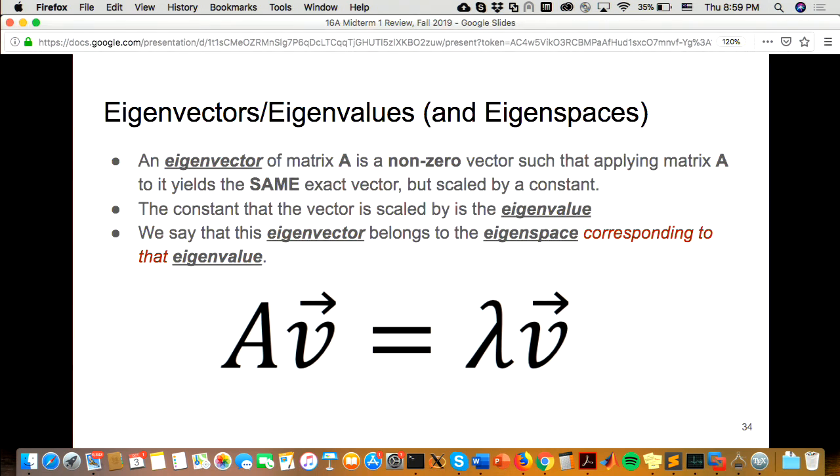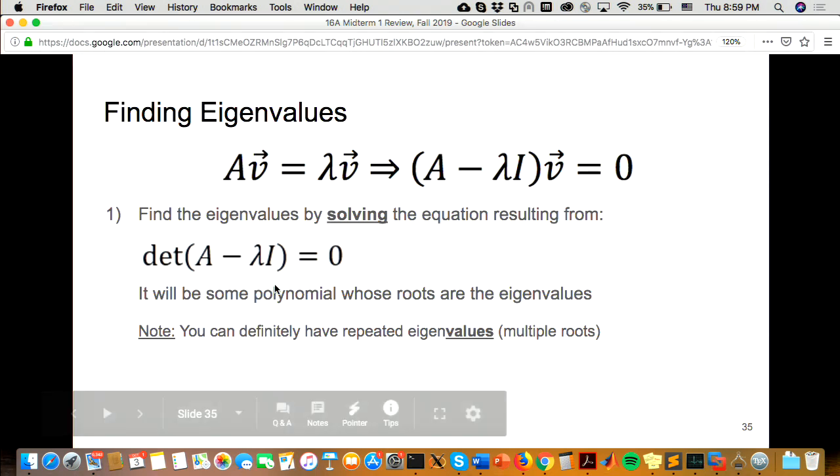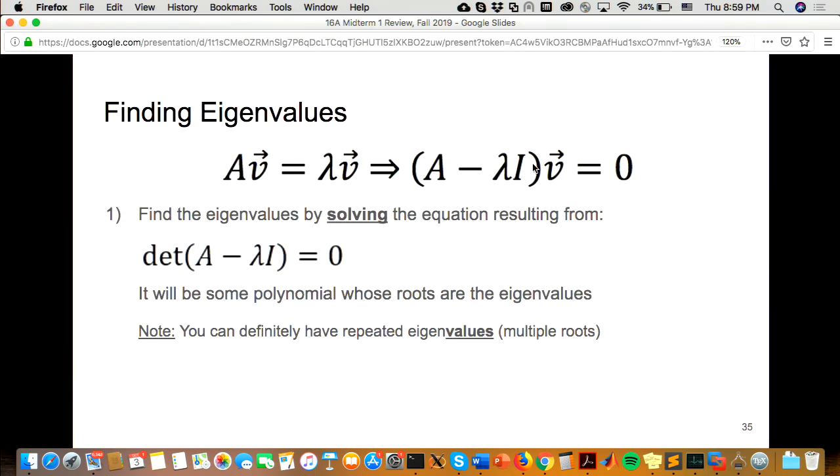A very systematic procedure that you're going to use for 2x2 systems to find these pairs. Now, notice that we wanted this equation over here to have non-zero solutions, right? What does this mean? We want the null space of A minus lambda I to be non-zero. And I just said that this happens when the determinant is 0. So I'm identifying all the values of lambda for which the determinant of A minus lambda I is equal to 0. Right?